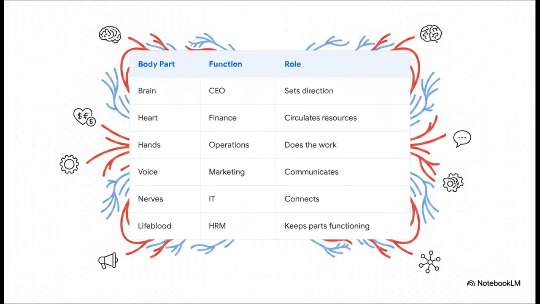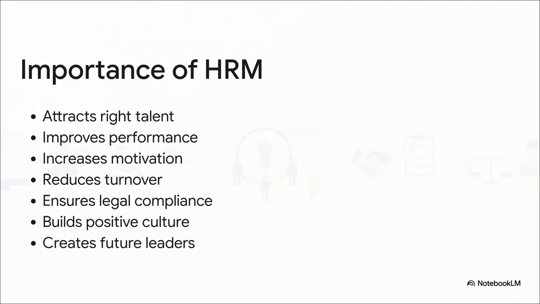It flows to every single part of the organization, delivering the right people with the right skills and motivation. Without this lifeblood pumping talent to the rest of the organism, even the absolute best technology or strategy will fail. The company simply dies. When you really understand that analogy, the massive importance of HRM becomes completely obvious.